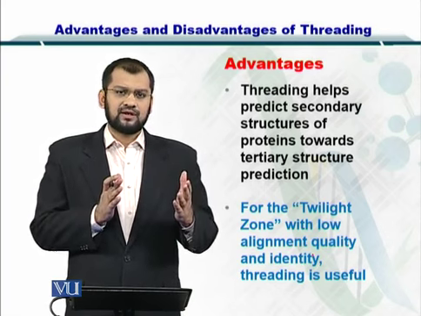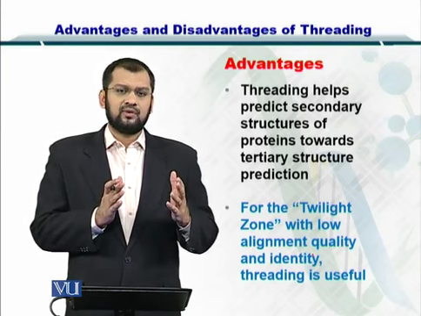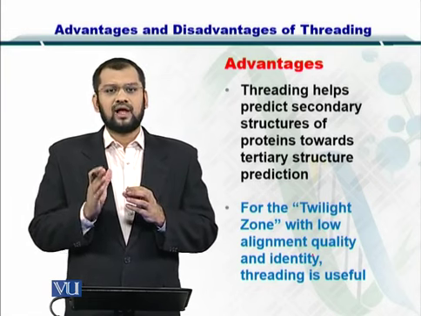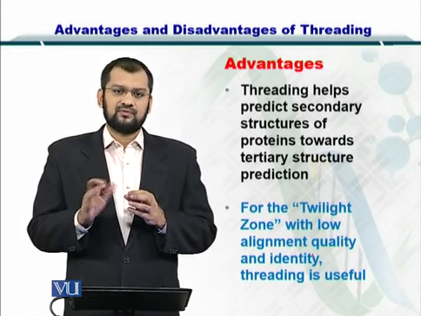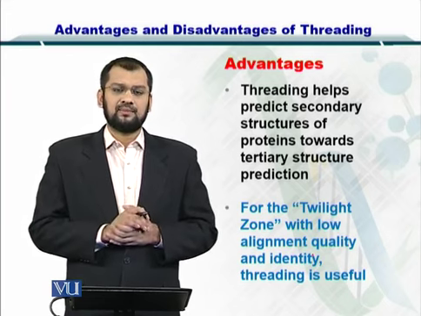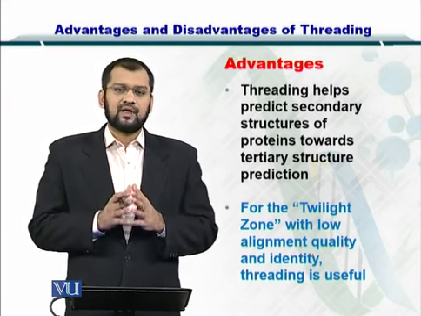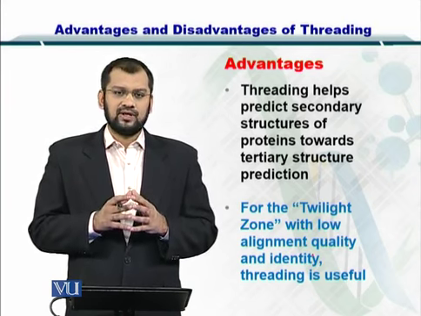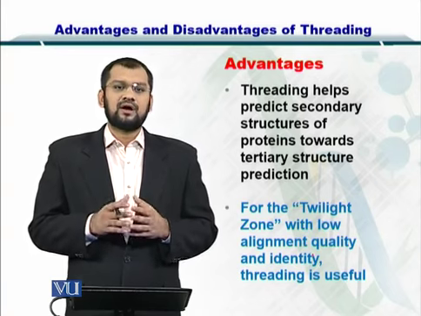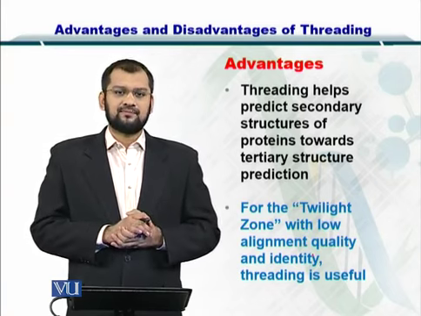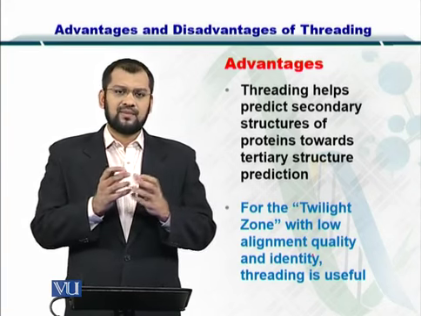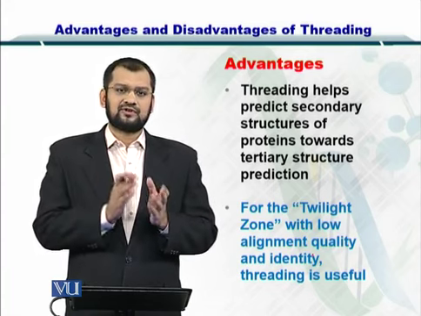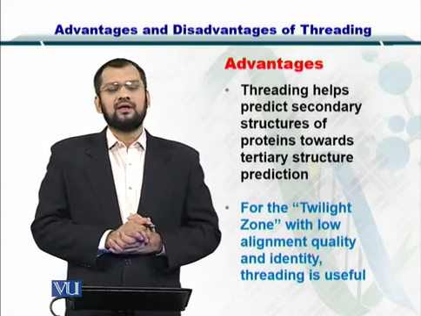In case of homology modeling, we are relying heavily on the template, while in ab initio, we are relying on energy minimization, which does not have anything to do with the template. But for fold recognition, we are trying to find out the optimal secondary structures only, or folds, which are best suited to your sequence. So in this way, you can mix and match from the different folds that can be taken as structural elements of the sequence that you are considering.